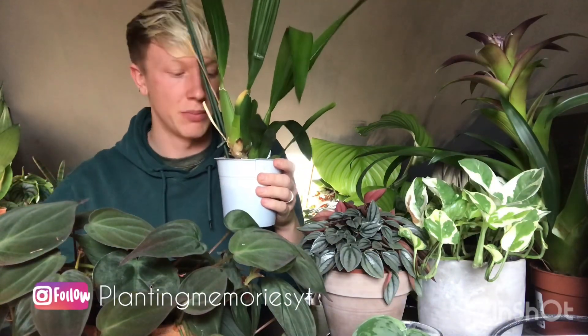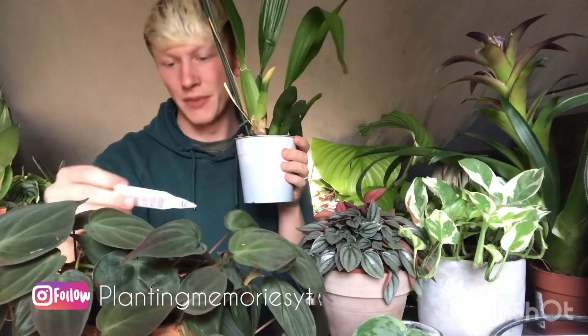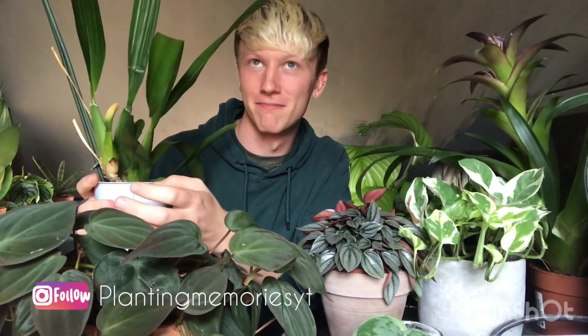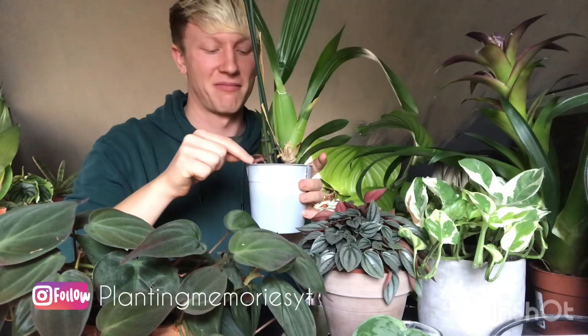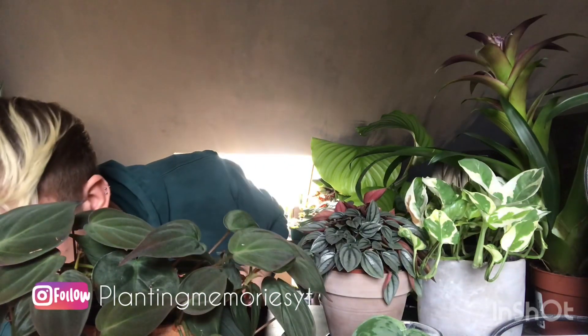I'm not sure what color the flowers are going to be — it just has a label showing the colors they could potentially be. Hopefully it'll be one of the more orangey or yellow colored flowers. The pseudo bulbs are not wrinkly, which is good, because once they go wrinkly you can't get them smooth again, so you just need to keep them watered but not over-watered. I'm going to repot it because the pot is cracked and broken. It's not looking its best but I'm quite excited about it, and only four quid — not bad.